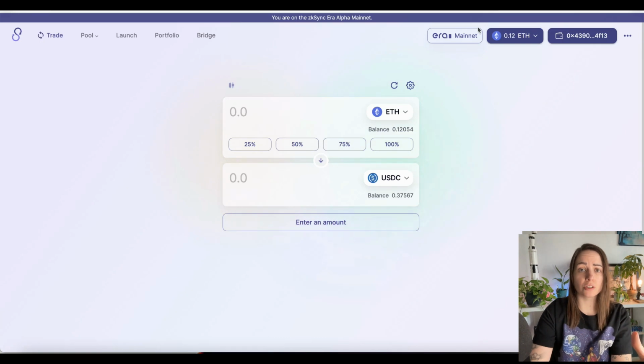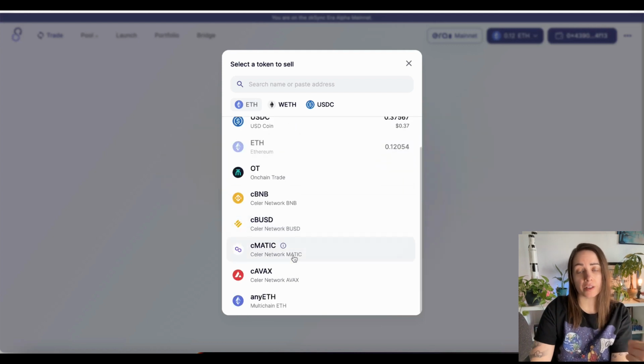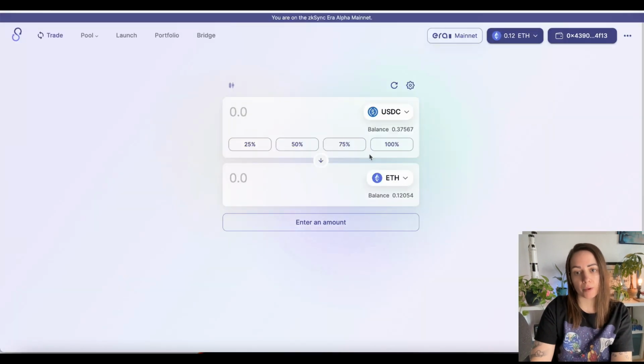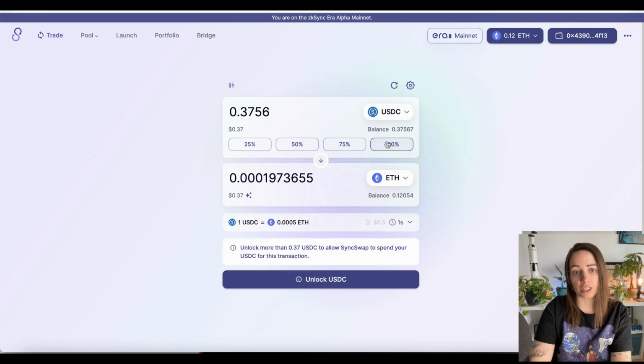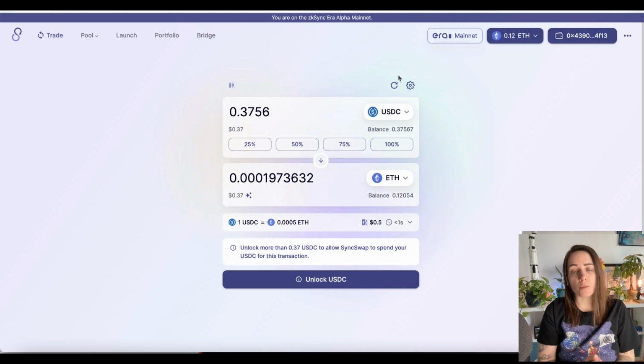The next thing you want to do is go to syncswap.xyz, and here you can swap your assets on the layer 2. So you can see I'm connected to the ZKSync Era mainnet. Now I can actually swap my Ethereum for other coins on the layer 2. There's not many options right now, but as you can see, I can swap some to USDC, which I've done previously, or I can swap it back and forth. And the more times you make these transactions, the more likely it is that you'll be getting an airdrop. Because these projects usually give airdrops to people who use the ecosystem consistently and frequently.